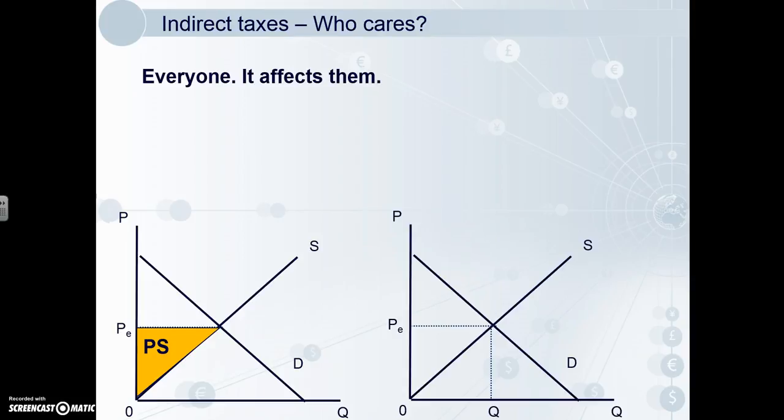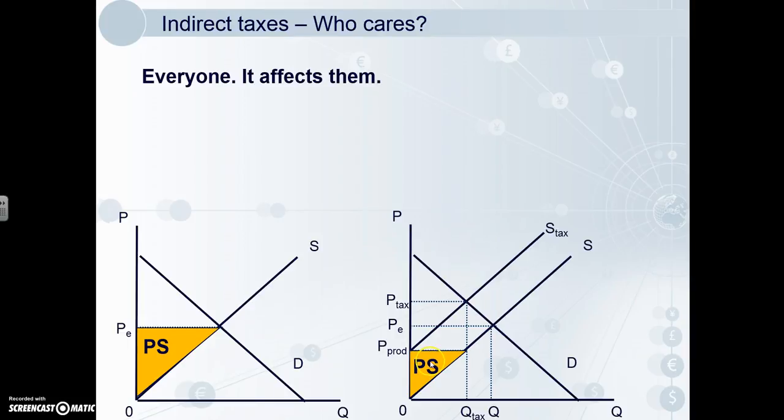Okay, here's what happens. Now a common error here is to forget that while the producers receive the tax money in the first instance, they must actually pass it on to the government. It's not their money. So it's not their surplus. The surplus shrinks, in fact. So now we're just that little triangle down there. It only goes up to the new equilibrium price P tax, but then we take away this whole area here because that's what goes to the government. They have to pay that back to the government.